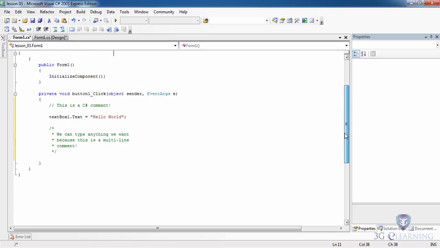So to create your own region, go to Code View and use the # and type in the word region, and then use a space and give this region a name. And then end region. Then you can type in whatever you want, any comment.